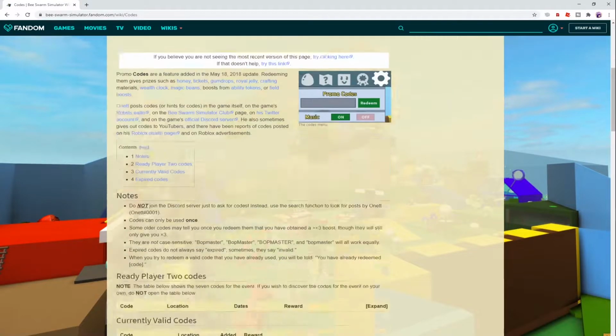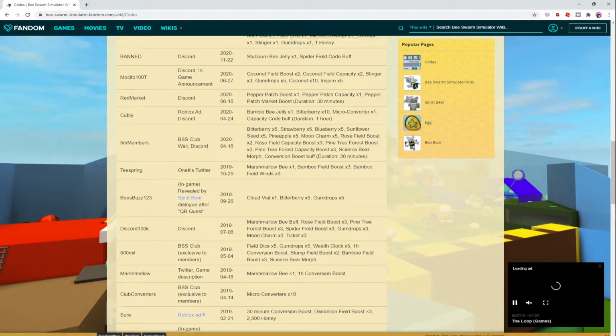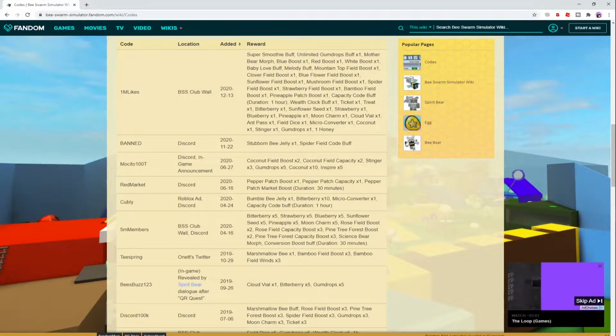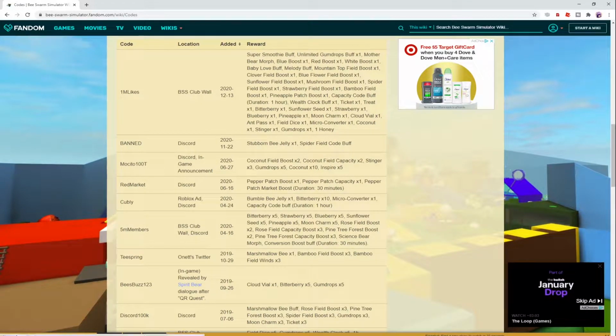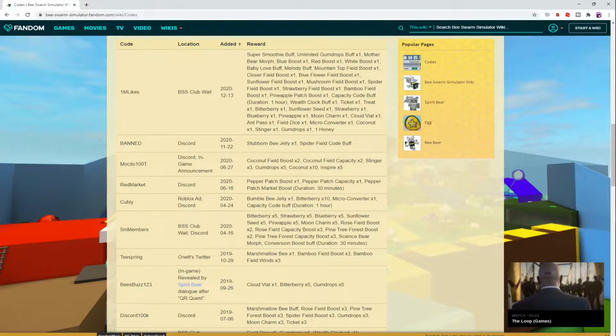So the codes are super important. You don't just want to run through here and enter in all the codes and then go. They have specific things that they give you, and you want to pay attention to that. So if you're going to go mine a coconut field, you're going to want to enter in this Mosquito 100T code, because you're going to get a coconut field boost times two, which is crazy. Coconut field capacity times two. You get stingers, you get gumdrops, you get coconuts, and you get inspire.